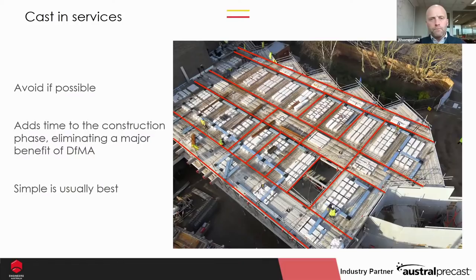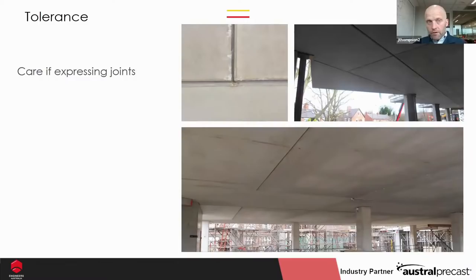And on that, we're now looking at the underside of that. Tolerance is something to be aware of. Precast can be made to brilliant tolerances, there's no two ways about it, but you've got all the different systems. You've got bow, you've got out of parallel, you've got length, so many different things coming together that if you're trying to achieve a 10 millimeter gap on every side of a precast unit, the chances are you're not going to do it. We didn't try that at Durham.